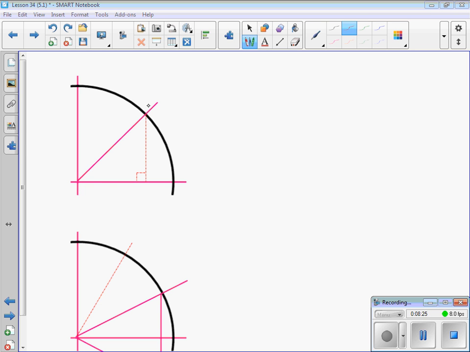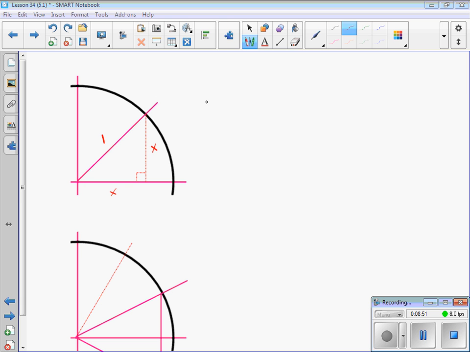Now, if it's halfway in between, what's true about this length and this length? They're going to be equal. So if I call this x, isn't this also x? And what's the length of the radius for the unit circle? 1. So can't I find what these coordinates are using the Pythagorean theorem? Okay, this is how you can determine it. Once we have it determined, you're going to memorize these, okay, because these ones are the key ones on this page.